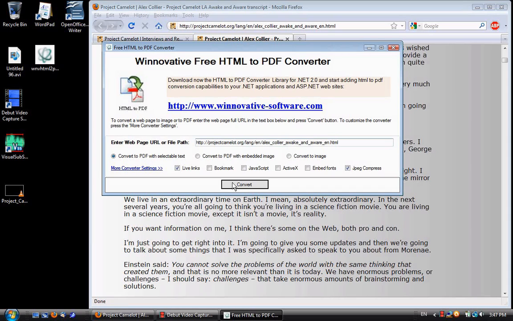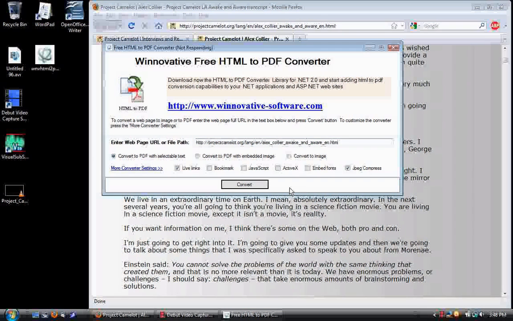I have the execution file right on my desktop, so it will actually place a PDF file also on my desktop, or I can immediately open it in my Adobe Reader, which is what I will choose to do.